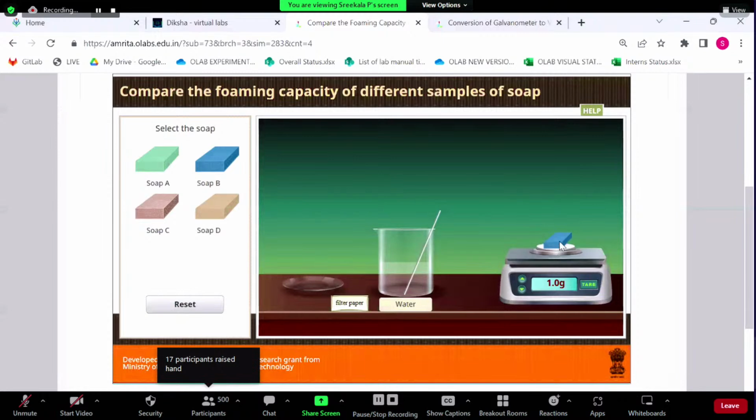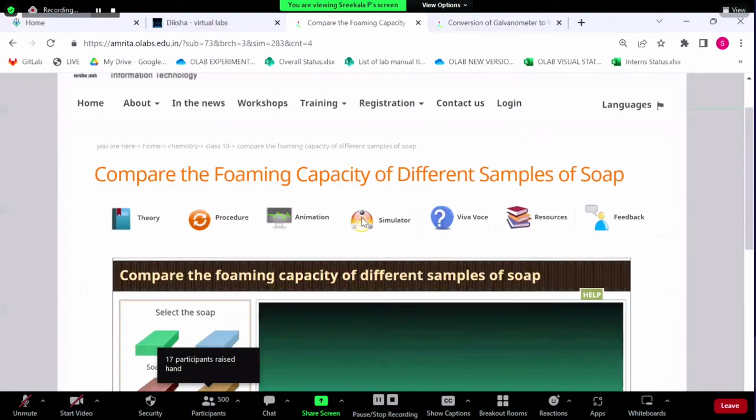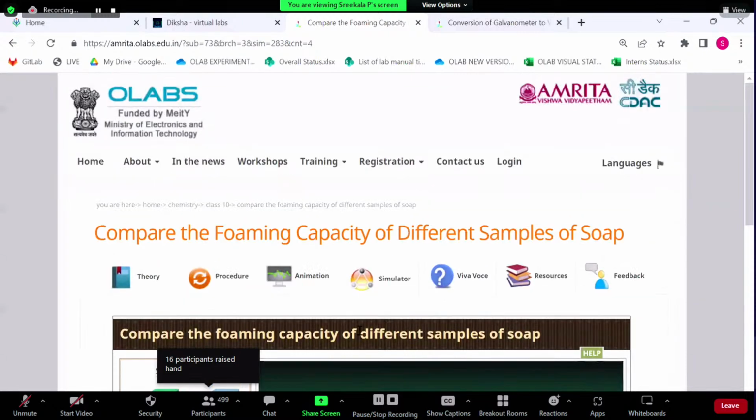It shows the weight of that particular soap. Transfer it to the beaker containing water. Click on the glass rod. So this experiment shows how to compare the foaming capacity of different samples of soap.